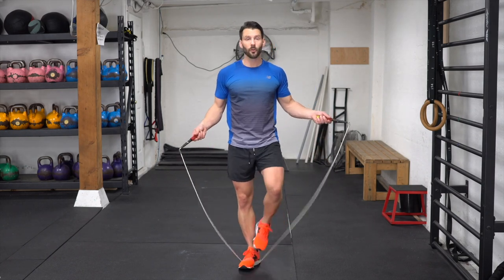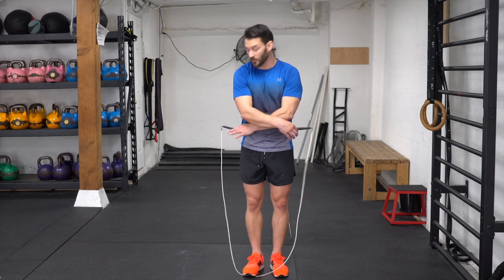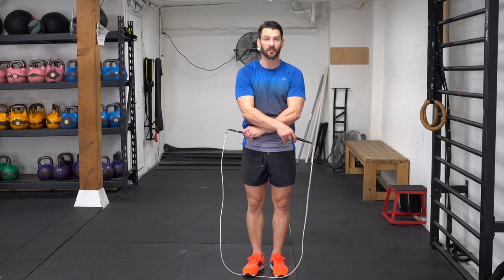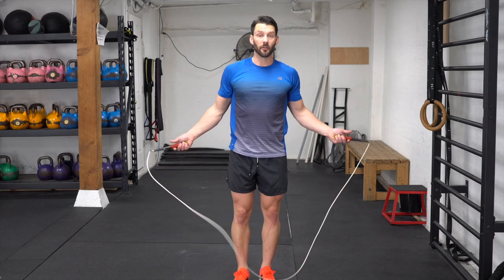What you're gonna notice is as you pull the rope to the side right here, the handle ends where the rope attaches are outside of my center mass. So outside of where my body is, basically. That is gonna reduce the amount of times it will actually hit my feet or my legs and impede the progress of the rope moving forwards for repeated crossovers or even just basic jumping. Stepping over and pulling apart.